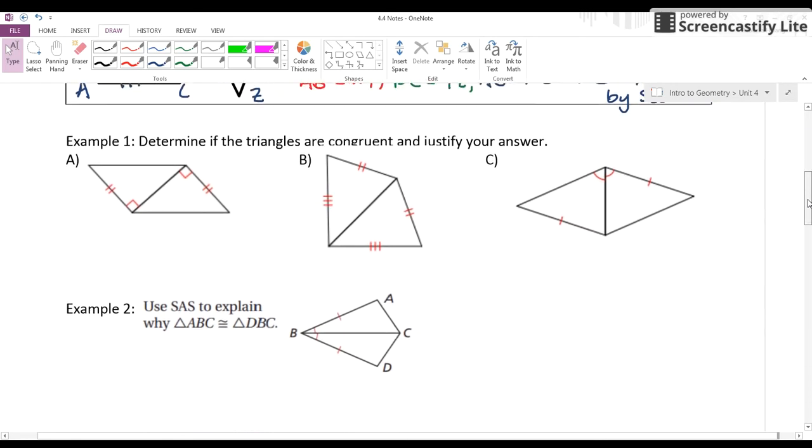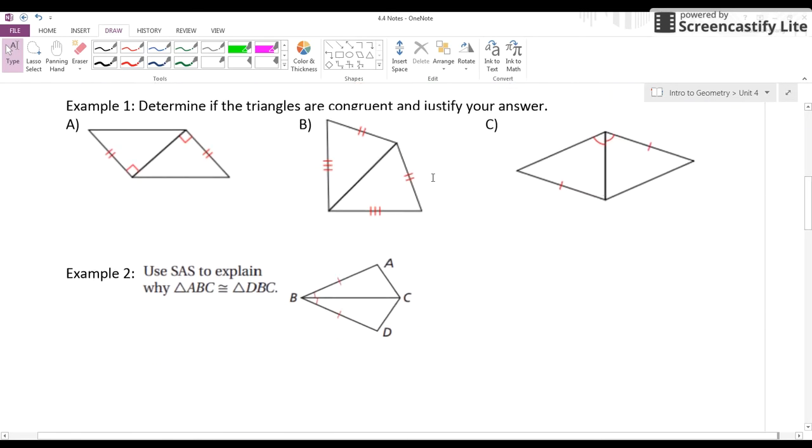All right, let's take a look at example 1. And this is a good example with 3 diagrams showing us, well, are these triangles congruent or not? And really challenging you to see what you know. Okay, so let's take a look at A. What do we think? Can I use SSS or SAS? I think in A, very clearly, SSS is not going to work because I don't have enough information for all three sides. But what's interesting here is I know something about this line segment in the middle. Does anyone remember what this property is called when they share it?